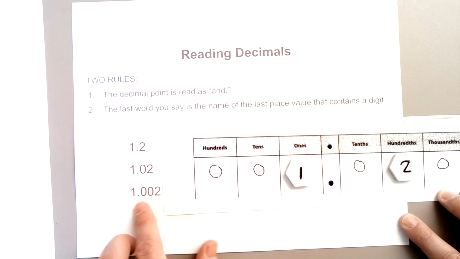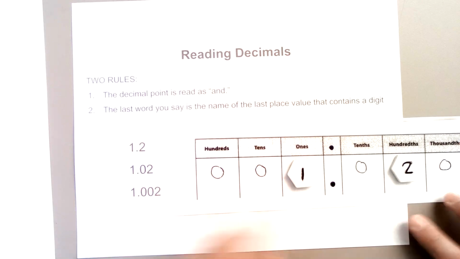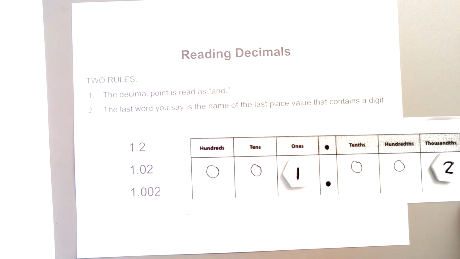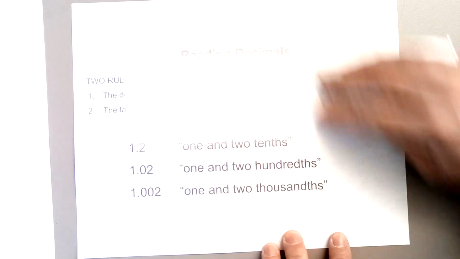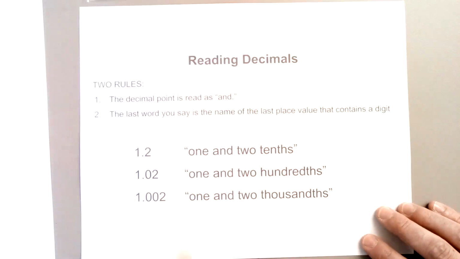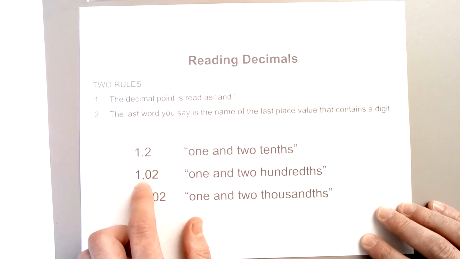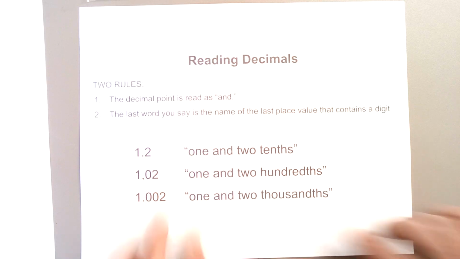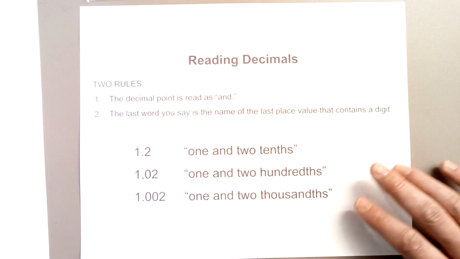So I bet you know about this number here. This 2 is in the third place value to the right of the decimal. It's all the way over here, just off the screen. This is 1 and 2 thousandths. Let me take this place value chart away, and you can see again 1 and 2 tenths, 1 and 2 hundredths, 1 and 2 thousandths. All right, so that's the basics. Let's move on to another case.